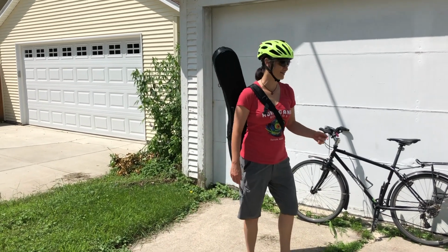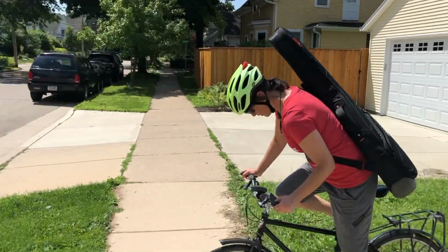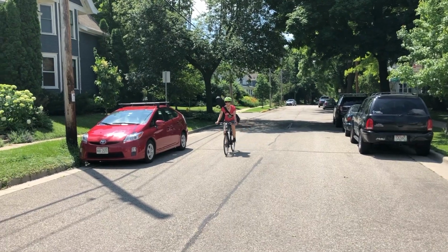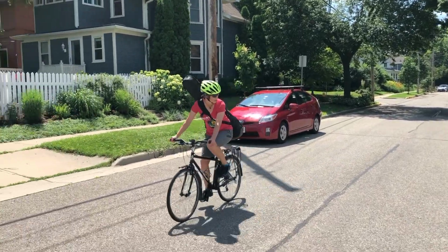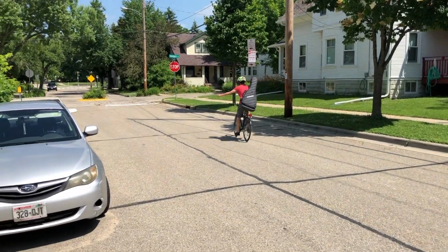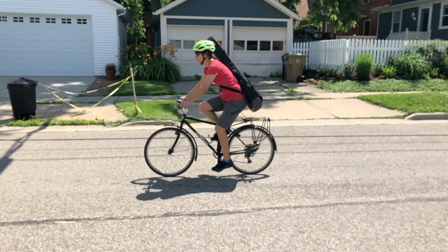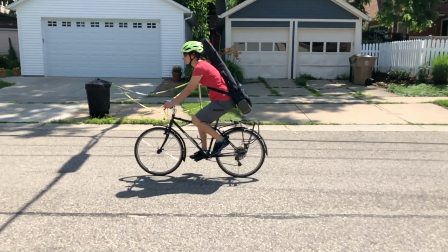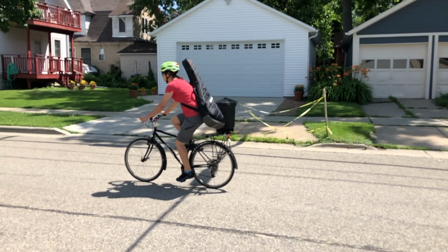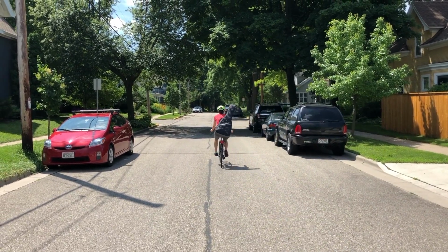Let me demonstrate. Okay. Get back out onto the street. Now I can sit up completely straight, looking behind me, see the traffic, totally comfortable, signal. In slow-mo, you can see that I'm able to pull my head far enough back that I can look well ahead of me while I'm on my bike. And from the back view, you can see that I can clearly look behind me.